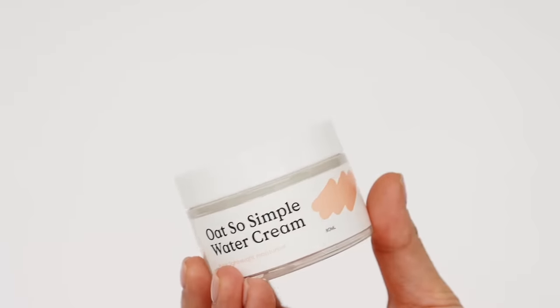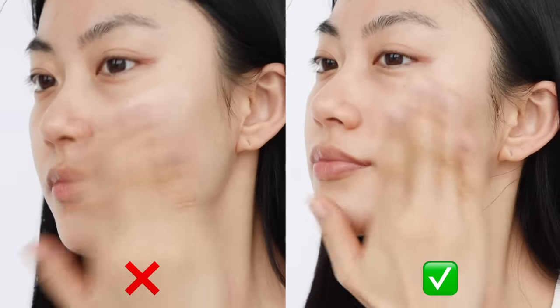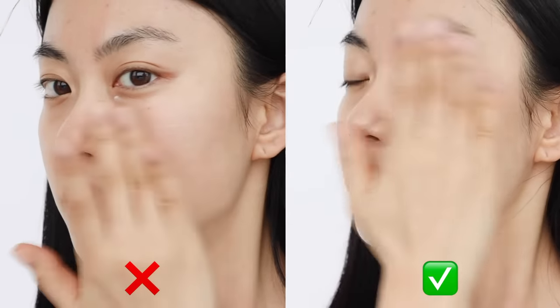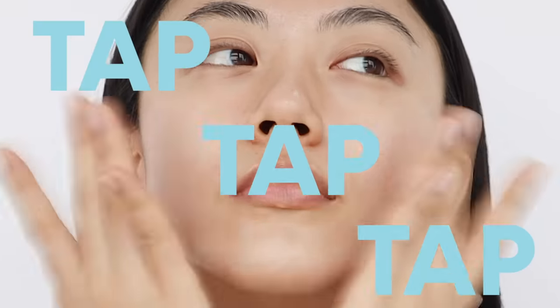If your skin is well prepared with good skincare, you don't need to use a primer because it is already a really good canvas. The moisturizer I'm using is Krave Beauty's Oat So Simple Water Cream — a simple moisturizer that absorbs into your skin quickly. When applying moisturizer, people tend to move product to the outer side of the face, preventing the middle from receiving full application. So after you apply moisturizer, tap it gently before moving it to the outer part, which helps you apply it evenly.